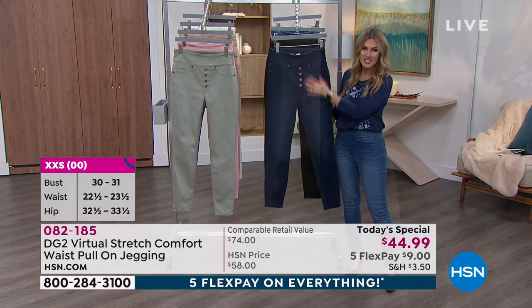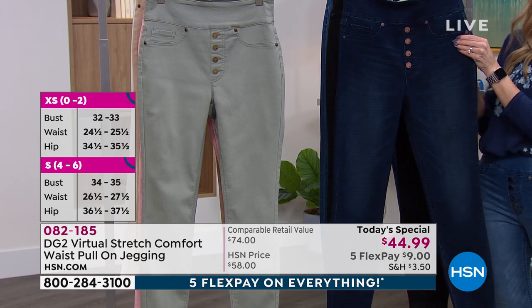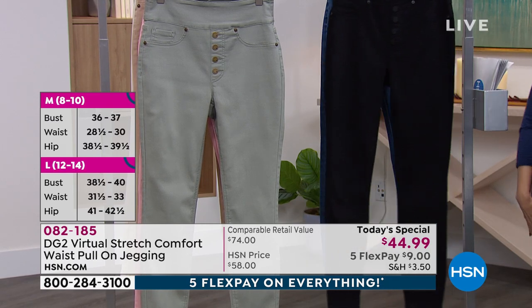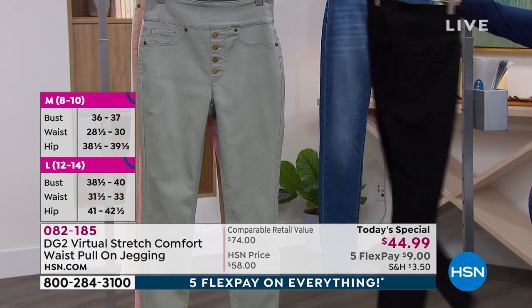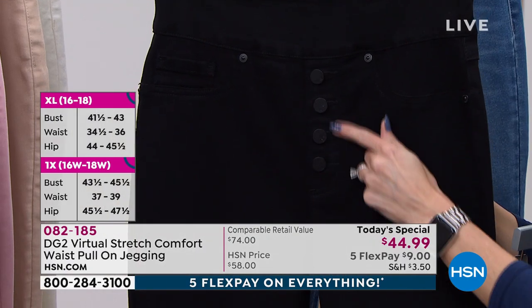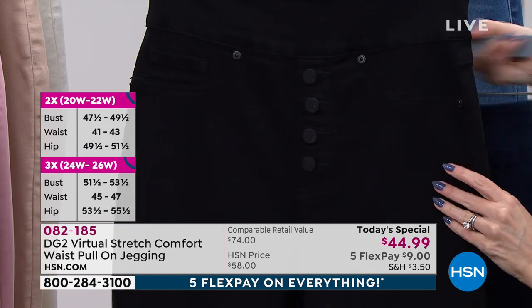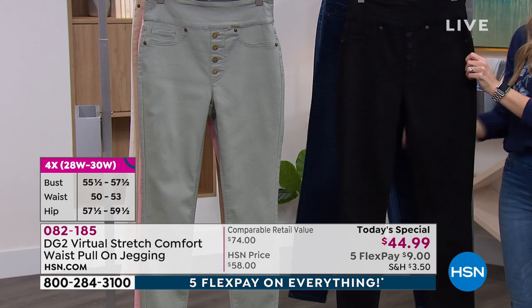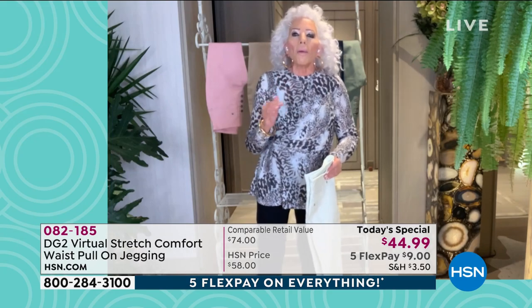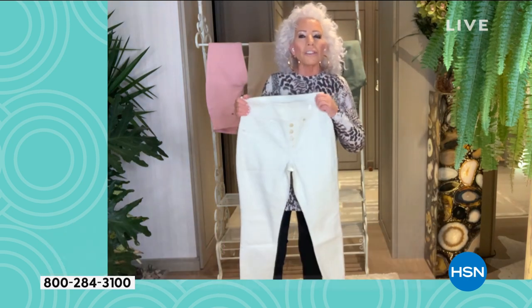If you want the darkest denim tone, this is the indigo — it almost has a little bit of rose gold. And Diane, you hit it out of the park with the black, no contrast stitching, so sophisticated. That black hardware is just gorgeous. Sometimes all I want to do is wear my bottoms wherever I go because I know how well they fit. Sometimes you're not allowed into a restaurant with jeans, but if I wear the black or the sage or the ivory or even the blush, nobody recognizes it as a classic jean.